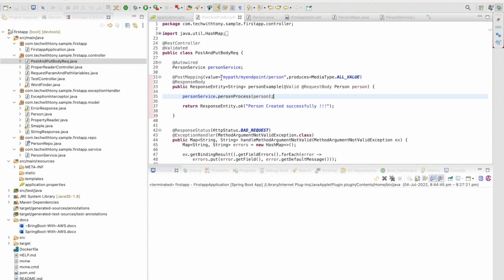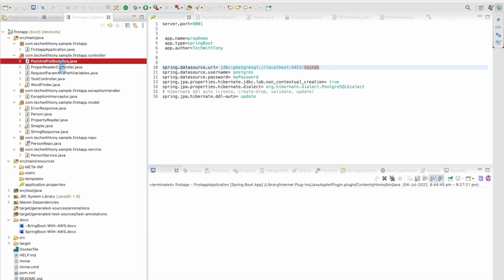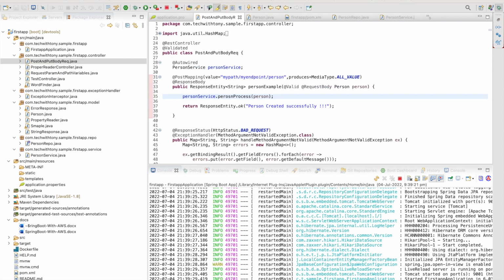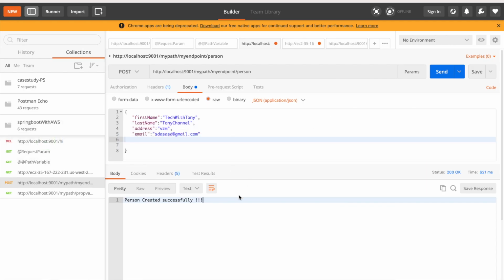You have everything now. So without further ado, let's check the properties we have. Yeah, everything we defined in the properties is perfect. We should connect to the test DB, and make sure that once you run and hit this service, you go inside the test table and check that. I started the application now. You can see Tomcat up and running. Now let's go to the Postman tool. This is our test tool.